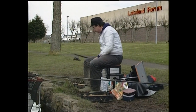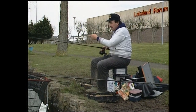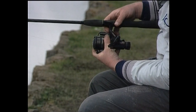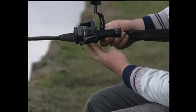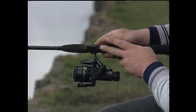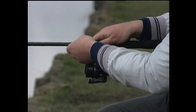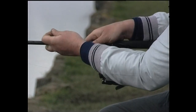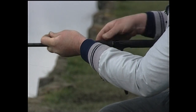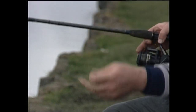Or the topper. For this I'm using a Daiwa Whisker Kevlar tournament match. It's got a completely new type of handle. If you could see underneath there, the reel is more or less against the blank of the rod. It's a very lightweight graphite combination handle, and this bit actually screws down onto the reel seat itself, ensuring you get no wobble in the reel. That's as steady as a rock. You couldn't get a reel firmer on the line than that.